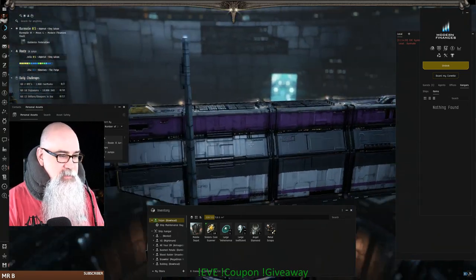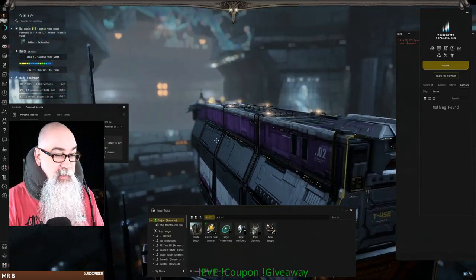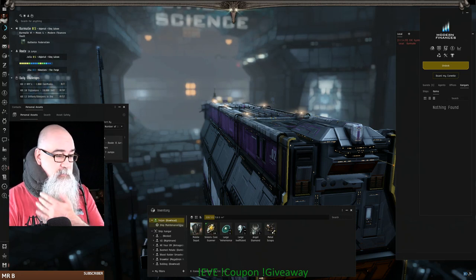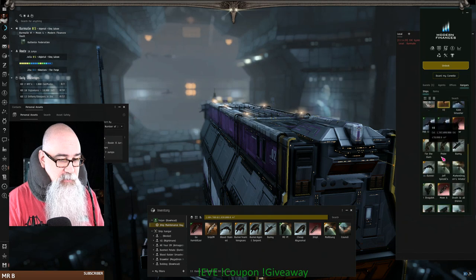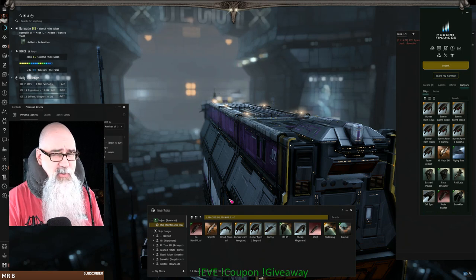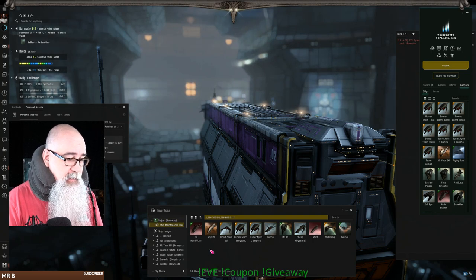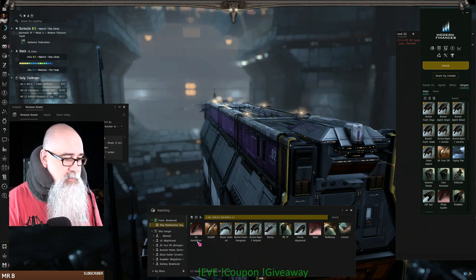So, this is a Bowhead, and it is considered a freighter. It is designed, though, for carrying ships, not cargo. The ships are the cargo, and you can see I've got a little bit of cargo here, but primarily, I've got a bunch of ships in here. So, I've got a bunch of ships at this location that I'm transporting back up to Jita, getting ready to do missioning someplace else. These are all mission ships. And some of them are really cheap, some of them are not. And so anyway, you've got at full skills 1.92 million cubic meters in it.